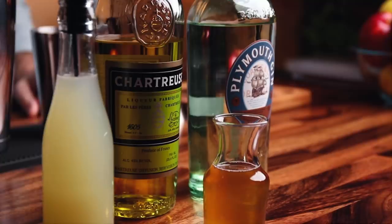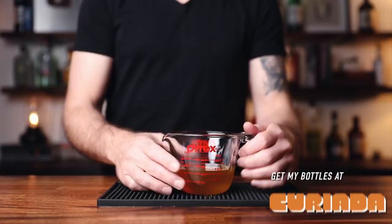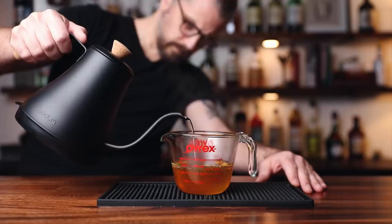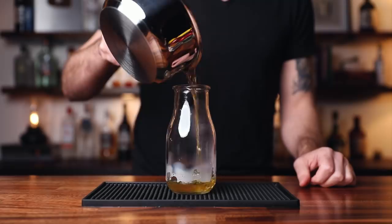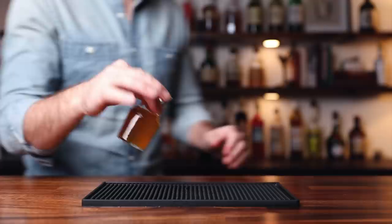For those of you mixing along, you are going to want Plymouth gin, yellow chartreuse, fresh lemon juice, and a sage-infused honey syrup. I made a smaller batch of the original recipe. To make this syrup, start with 150 milliliters of wildflower honey. To that, add 50 milliliters of boiling water. Stir well and put that over a low heat. Bring it to a simmer with four sage leaves for about five minutes. Remove from heat and steep and infuse for 24 hours, at which point you can remove the sage leaves. This will last sealed in the fridge for one month.